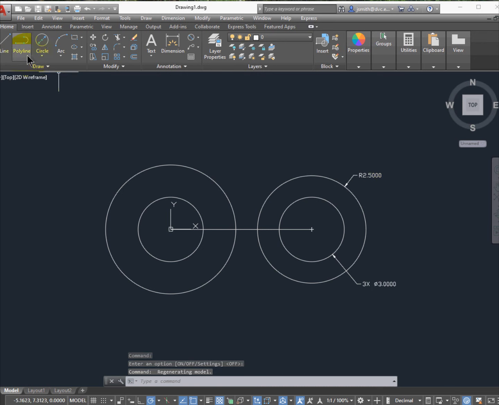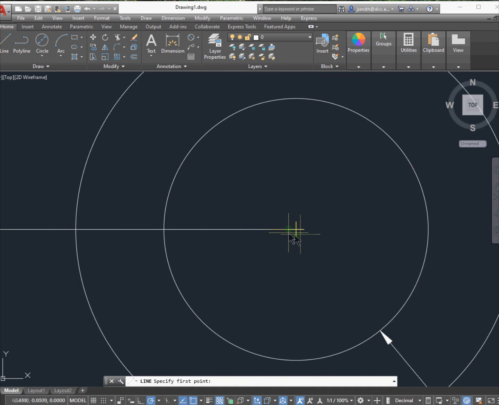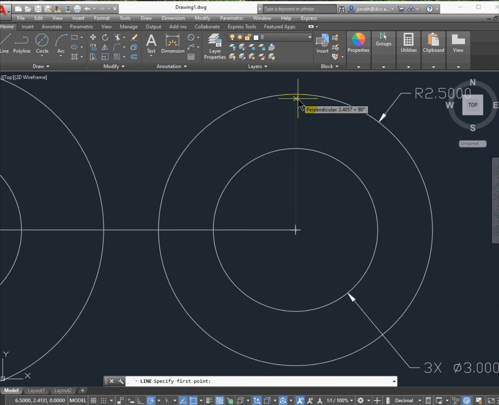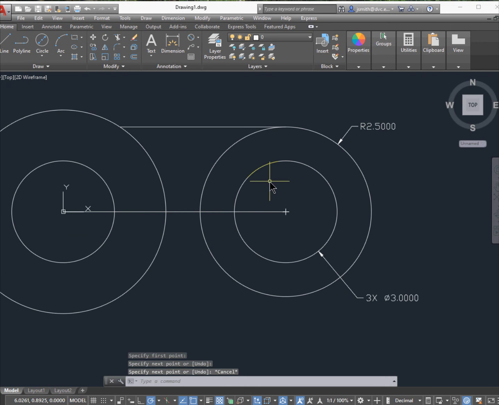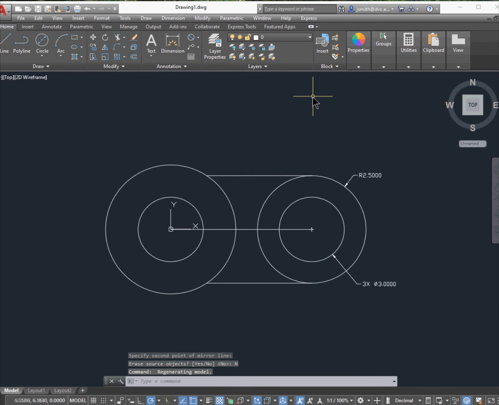The only thing I'm going to probably need to do here is draw a line. Because I have the OSNAP settings done, I can make a line at this 6.5 on the X and just go straight up, and it should just kiss the top of that circle, and then I'll snap it and move it over so it intersects. That's all in those settings that we set up. And the easiest thing to do is to mirror it. Type in mirror, and the center is going to be at this 0, and I don't want to delete it, so I press no. And I have finished the first exercise.